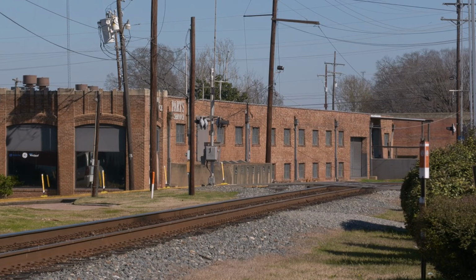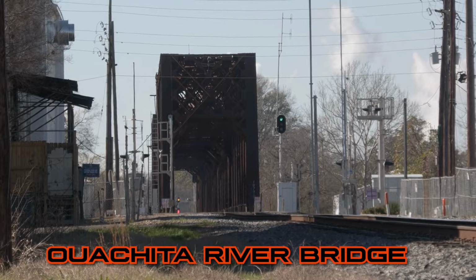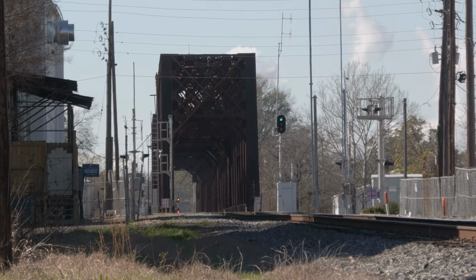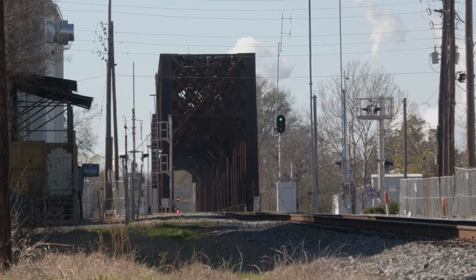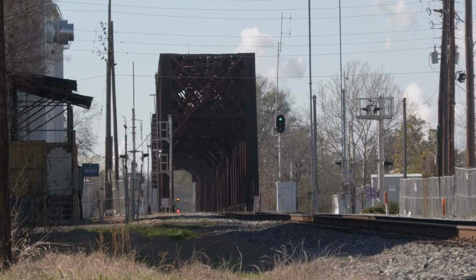Shortly after meeting 168 in the nearby yard, M267 has just wrapped up its work and will now begin the final stretch across North Louisiana to Shreveport. This mixed freight works the Monroe yard just about every day to pick up freight gathered by multiple locals that operate out of the city.